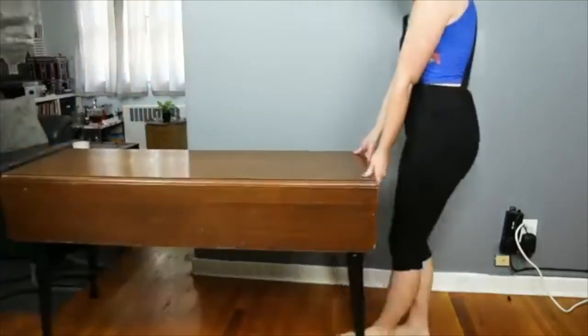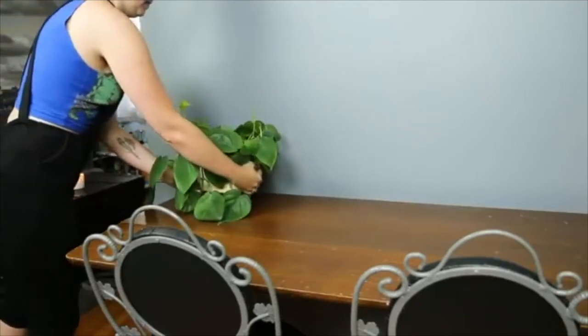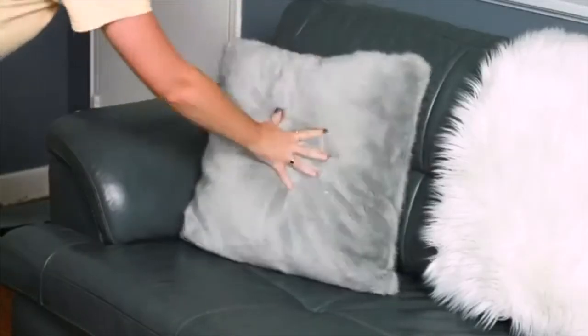Once your walls are completely clean, put the room back together again. Get some new decorations, maybe a throw pillow that matches your new wall, and enjoy your new space.